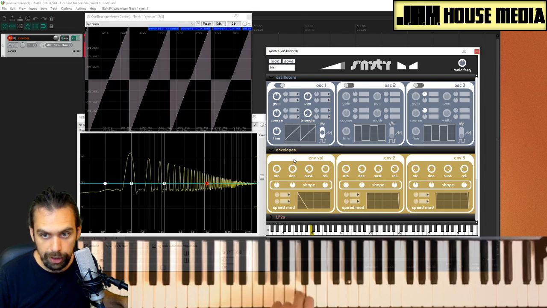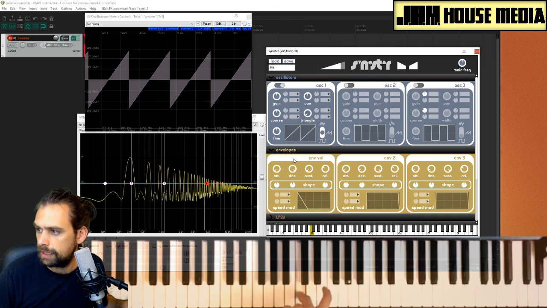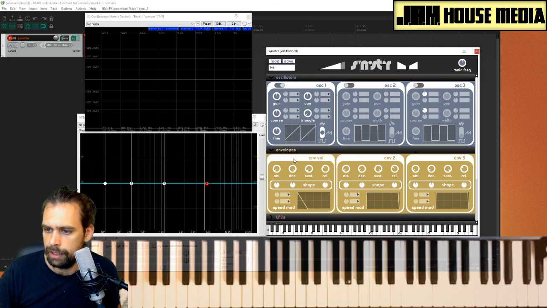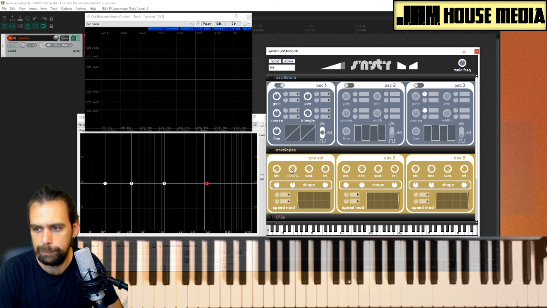And if I had the decay shorter, like a fraction of a second, say 0.525 seconds, it will be at full volume when I hit the note, and then after 0.525 seconds, it will be turned all the way down.